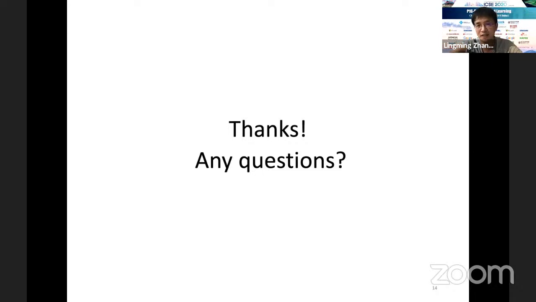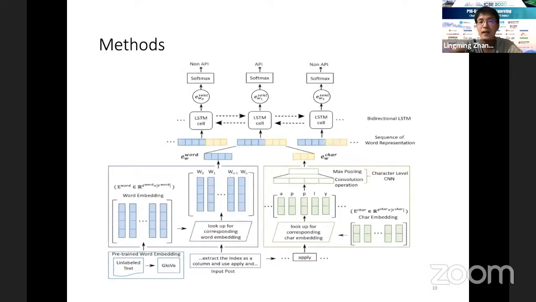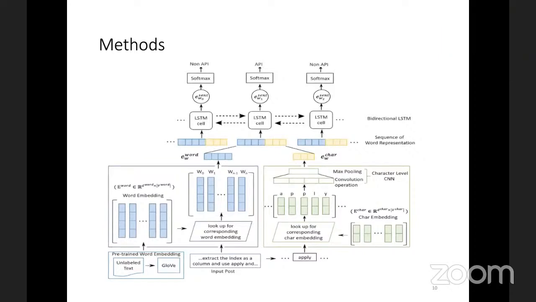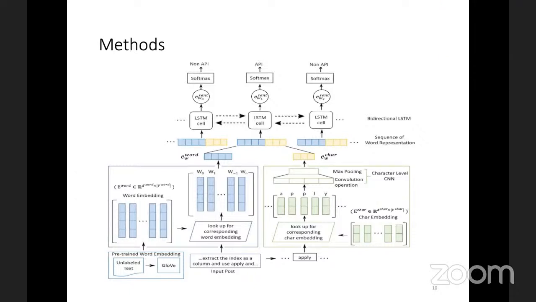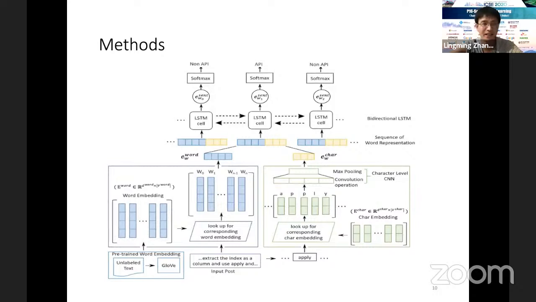Okay, thank you for the answer. My next question is, it seems that the neural network architecture is kind of complicated. So how do you determine all the hyperparameters? For this part, we just use a set of different hyperparameters, and we choose the one with the best performance. Okay, but you have to use a validation set, right? You cannot directly use the best performance on the testing set. Oh yeah, sure. Okay, we use the validation data set.